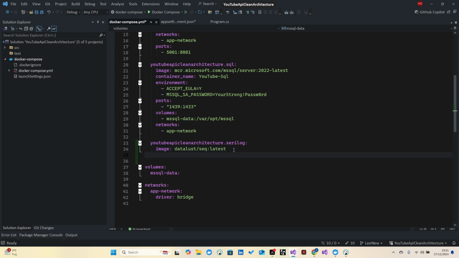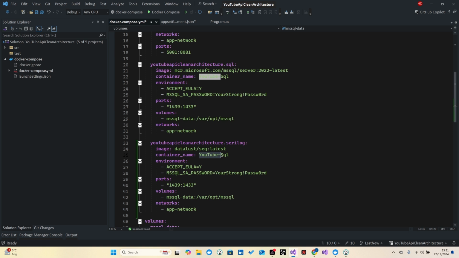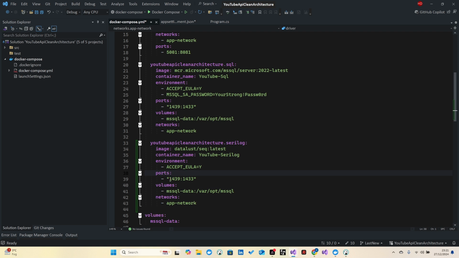We need to define a container name and environment. I'm going to copy and paste from here basically to make things easier. Container name is going to be YouTube Serilog, and the environment is ACCEPT_EULA equal Y, and the port is going to be the Serilog port.